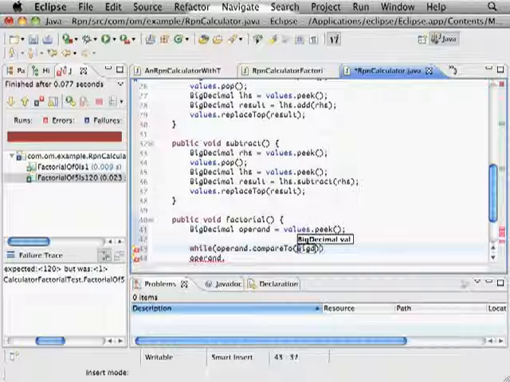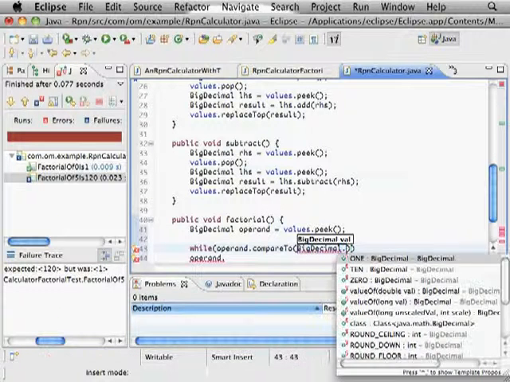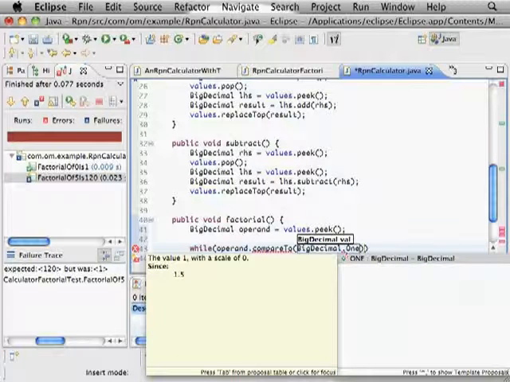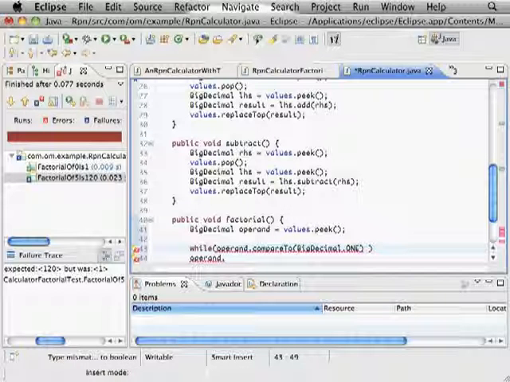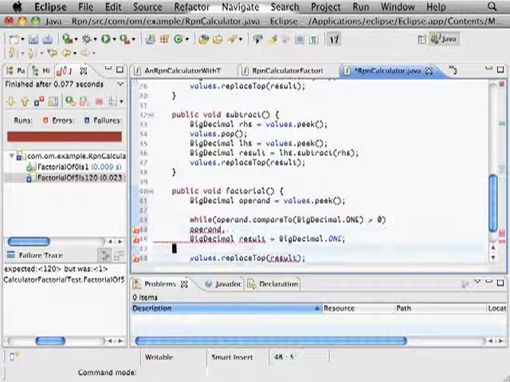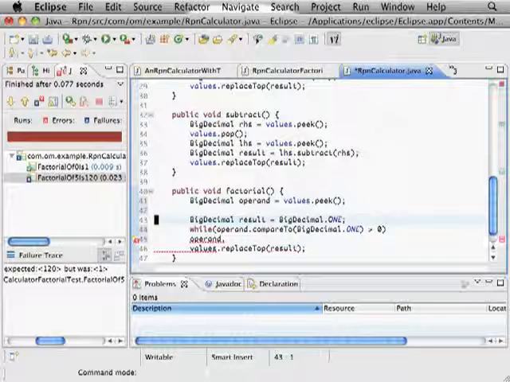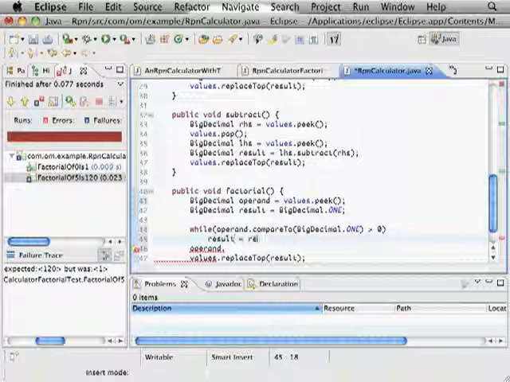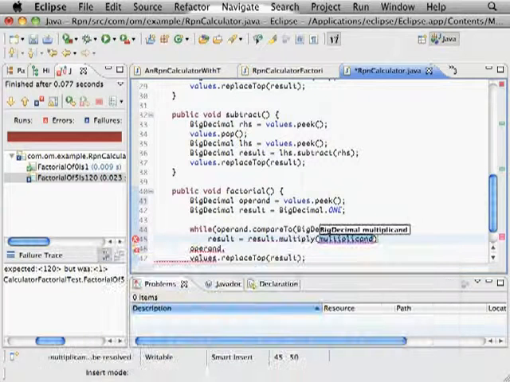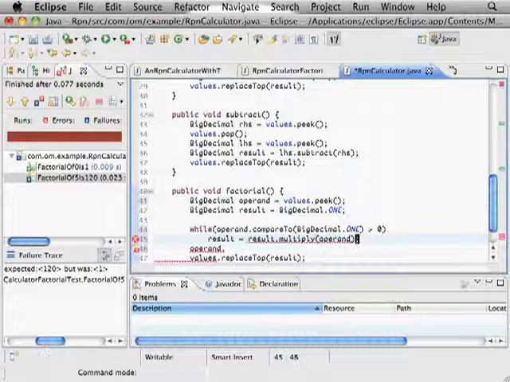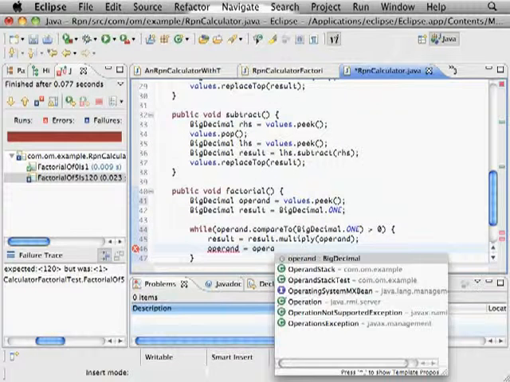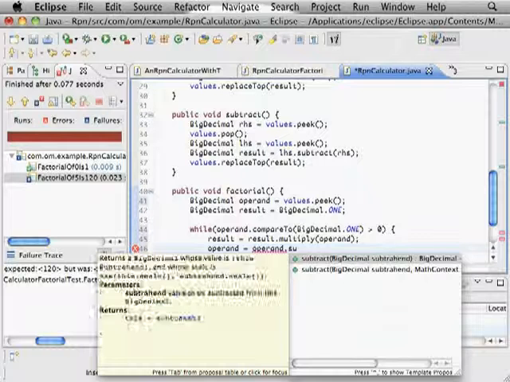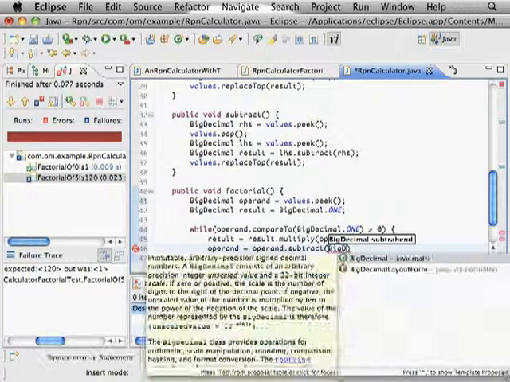And BigDecimal dot 1. Now, while this is greater than 0, result is equal to result dot multiply operand, and operand is equal to operand dot subtract BigDecimal dot 1.